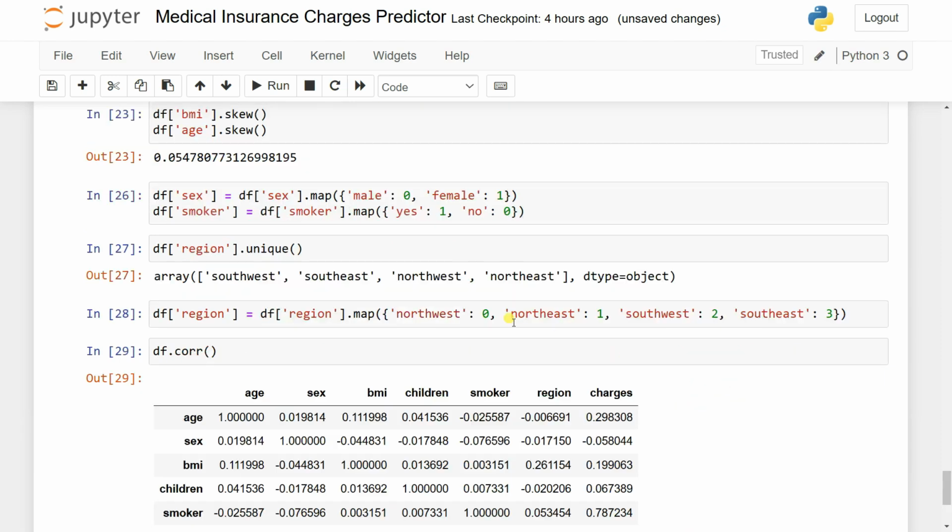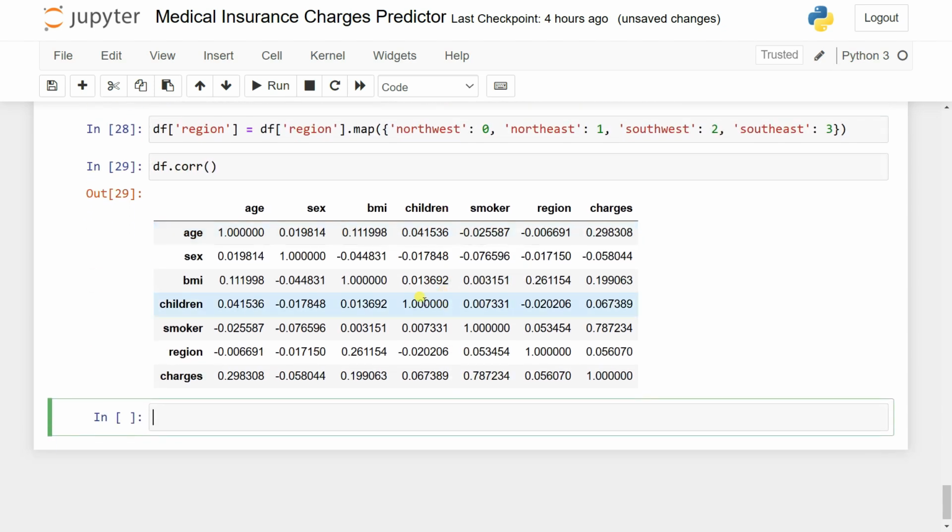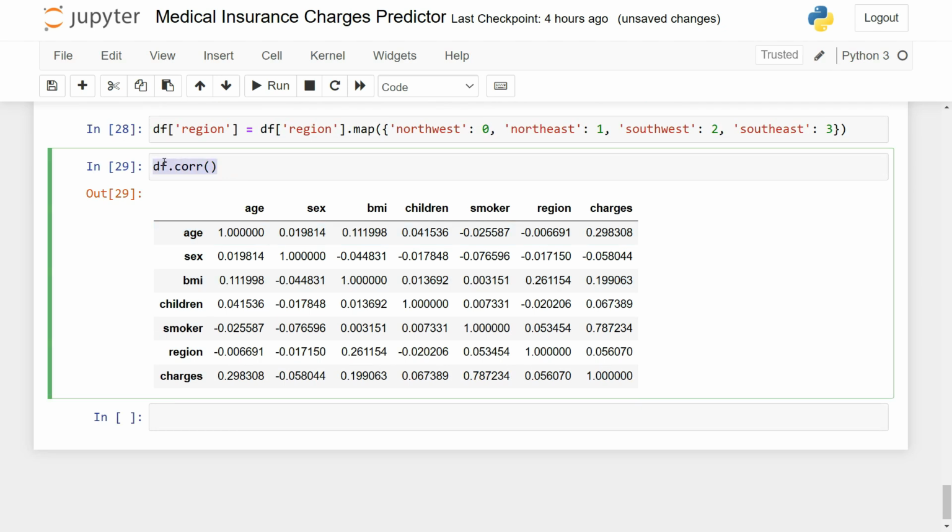So you can see this is the correlation matrix. You can also print the heat map using sns.heatmap, passing df.corr. You can see that children and BMI are okay. The sex column and children are somewhat negatively correlated. In the case of BMI to age, it's positively correlated as well, not so high, but correlated.